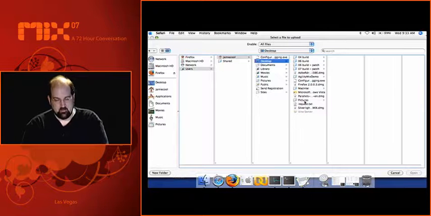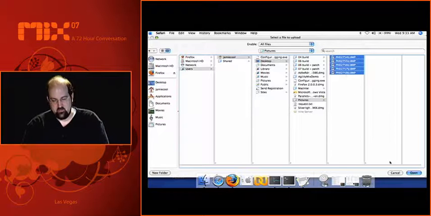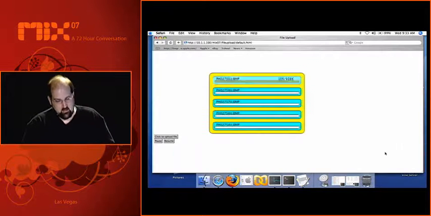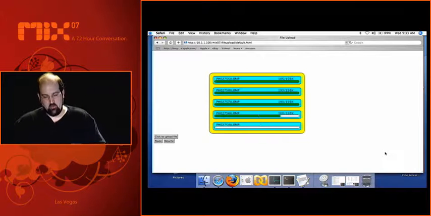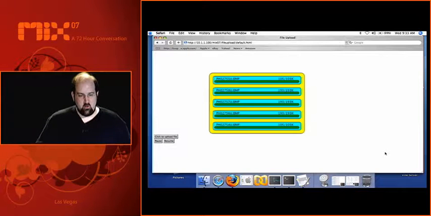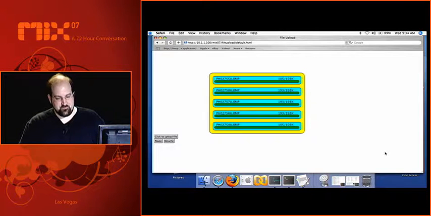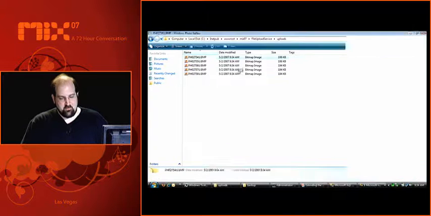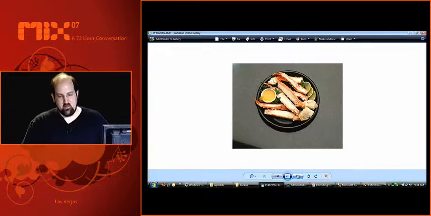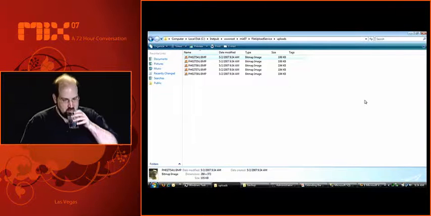In my case, what I did ahead of time is in a user directory here, I put a bunch of bitmap files. So I've got 5 different pictures. I'll multi-select those, and then each one of them will update with progress notifications, and we'll wait for everything to complete there. So we just uploaded all the files, they're binary files, from the Mac to the Windows. Now let's switch back over to the Windows machine. And sure enough, I've got 5 bitmap files, and they all came over in full fidelity, right? There's nothing tweaky going on like dropping binary data or anything like that.